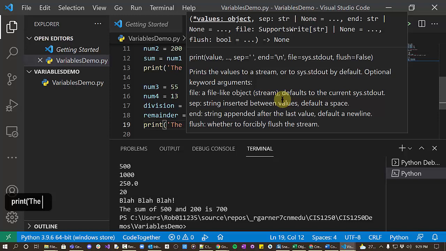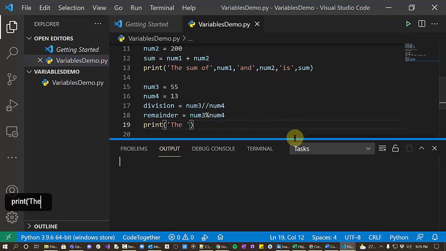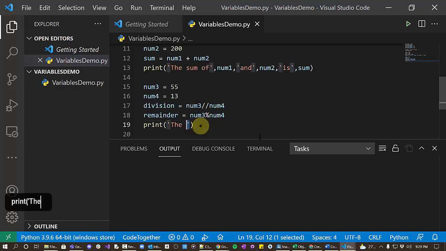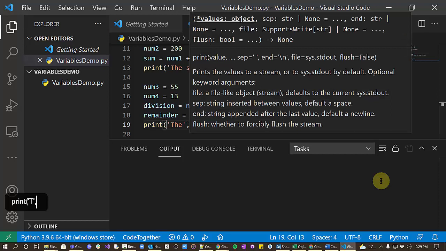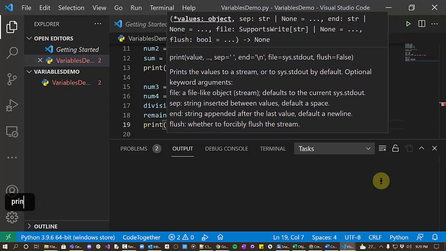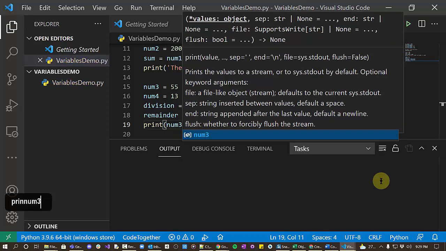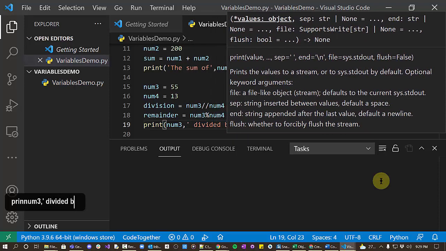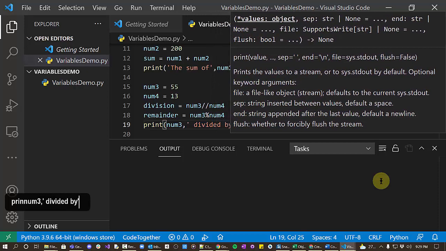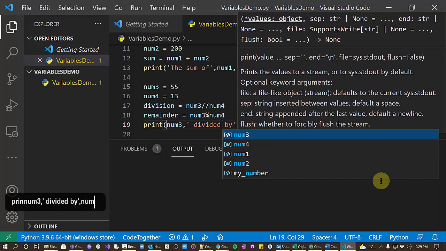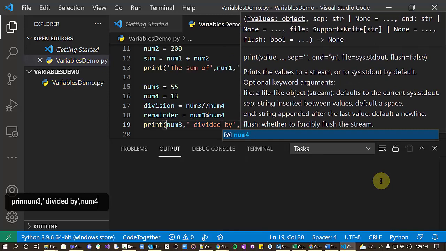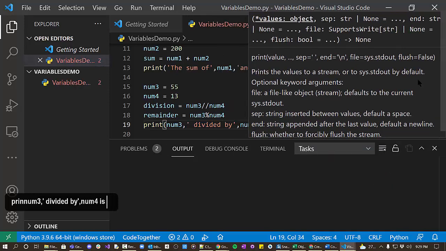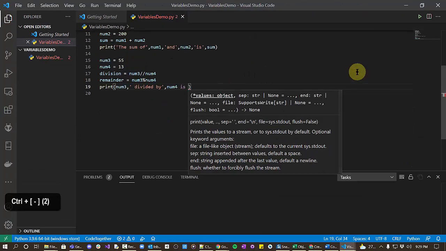Let's just start with the number. So we'll say num3, comma, "divided by", num4, "is". I wish this wouldn't come up so big. I'm going to do it this way.